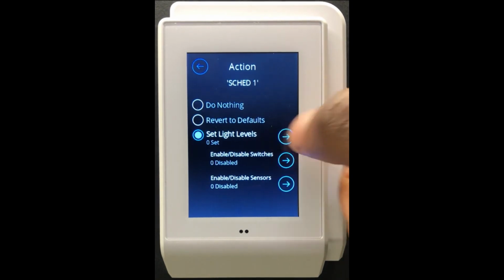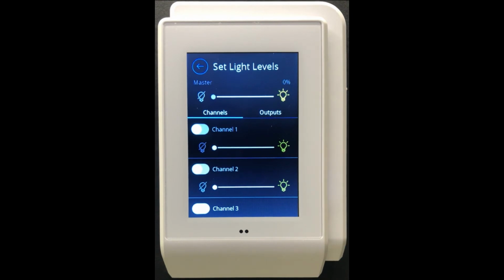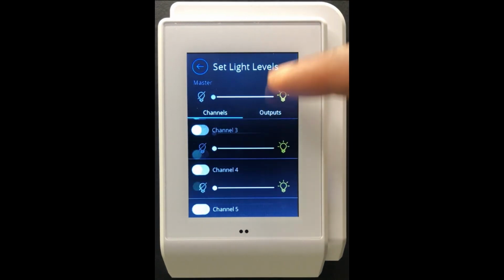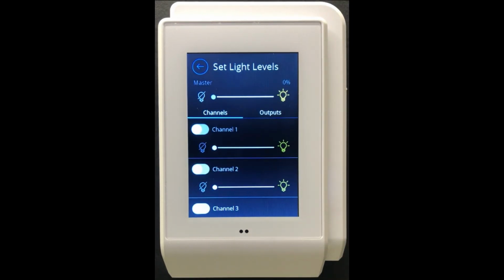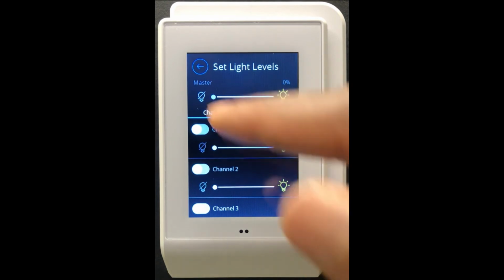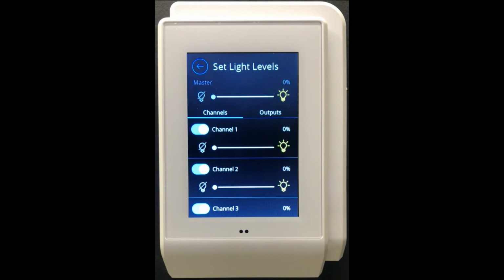So I can tap on the next icon, and from here I'm under the lights dashboard, and under the lights dashboard you'll note again that you've got all of the channels and they look exactly similar to the lights dashboard for the start trigger as well. So under the start trigger, we know that we enabled channel 1, channel 2 and channel 3, right? And we had set it such that channel 1 would go to 77% and channel 2 to go to 40%. In this case, because we want all the lights off, we can enable all of them and we can leave it at 0%, and that is going to make it so that at 5 o'clock p.m. all of the lights are going to go to 0%.